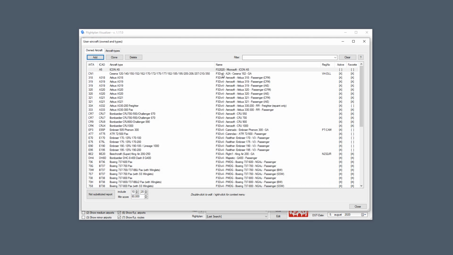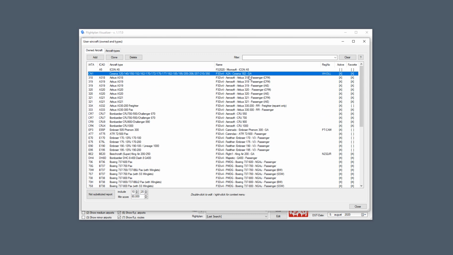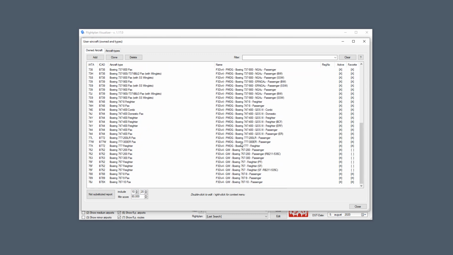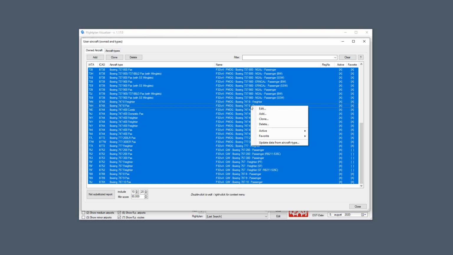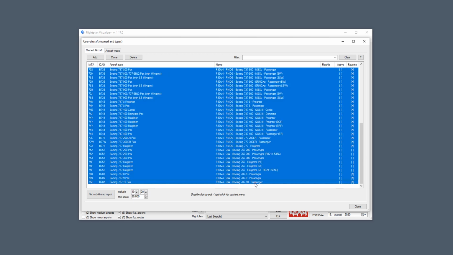So if I were to do a leg search now and only find those aircraft for P3D, I would choose this one, and then I can select all of the flight plans, all of the user aircraft, and say I want to toggle the active setting. It would mean that all of my 2020 aircraft that were inactive before are now active, and all of my P3D aircraft that were active before are now inactive. And then toggle again back to how they were before.